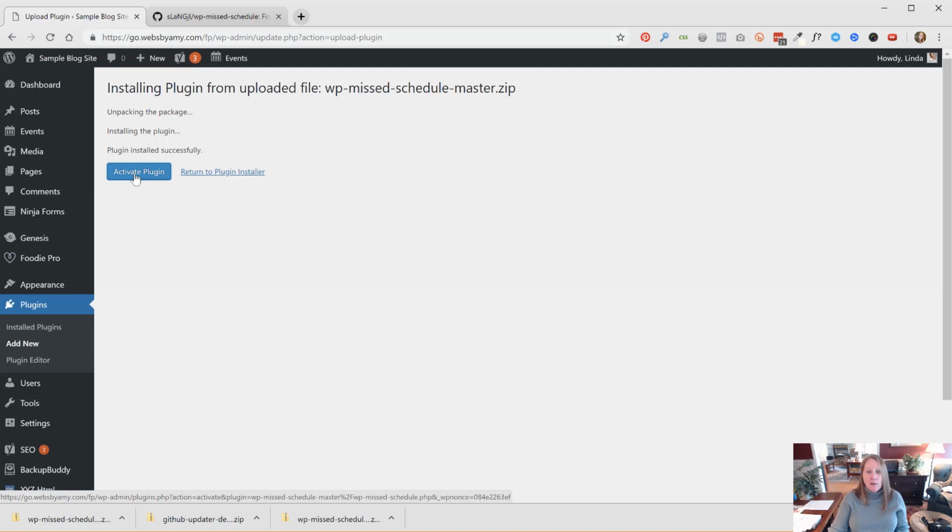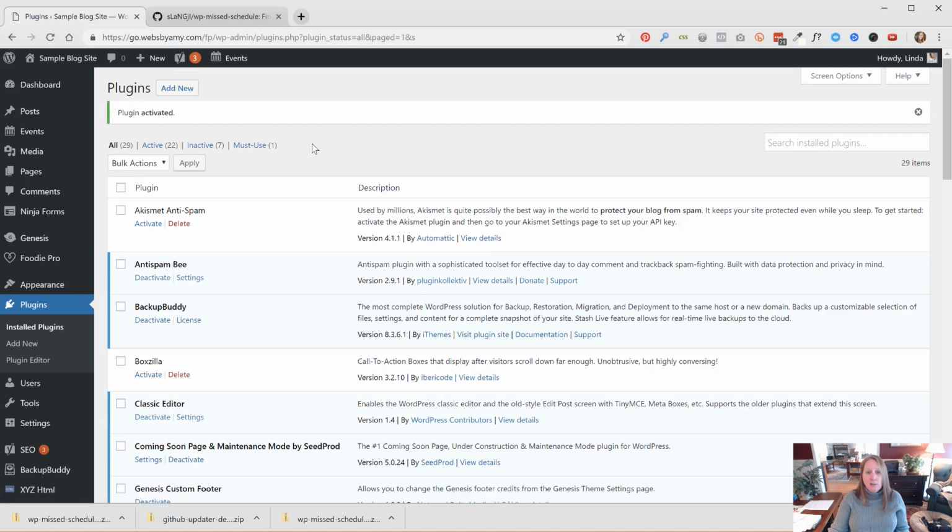Now this plugin is actually designed to go back and find any posts that have not scheduled, or that were scheduled and didn't post, which is probably not the case with you. And you can deactivate the plugin if you want to when you're not using it. But if you know that you have a post that has to go out on time, or you always post to go out at a particular time, that plugin will help you.